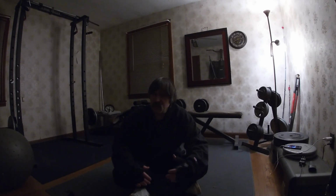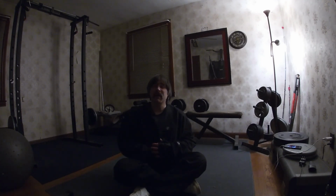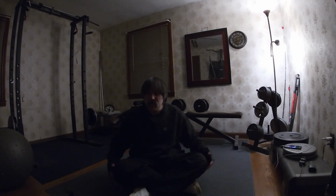Breathing and focusing, and you could feel a nice stretch in your back muscles, in your abdominal muscles, like when you're doing the upward facing dog. I feel a nice stretch in my abdominals, and I can feel the muscles in my lower back getting a nice stretch and flex in my core, my hips, my glutes. It's a very good exercise.